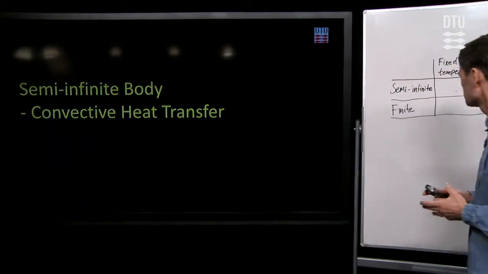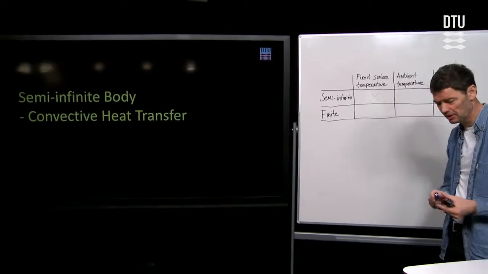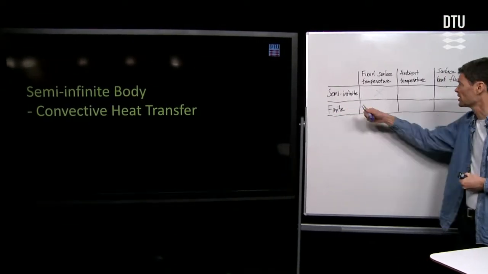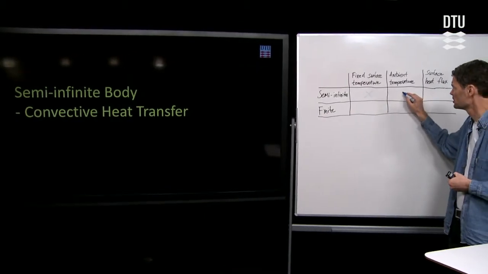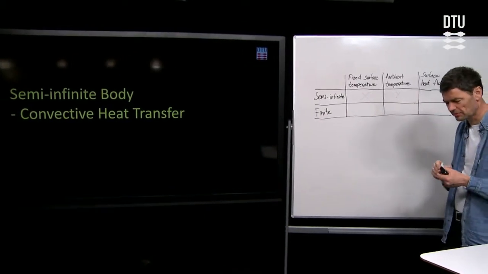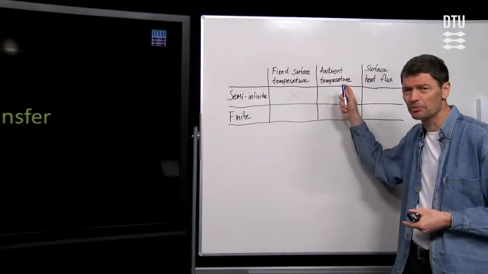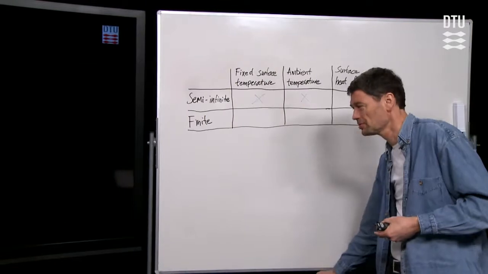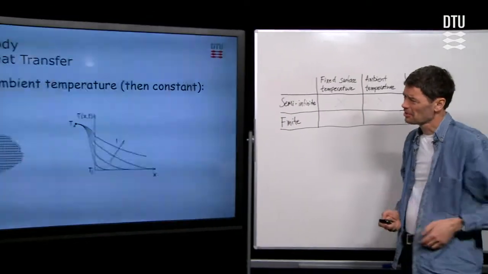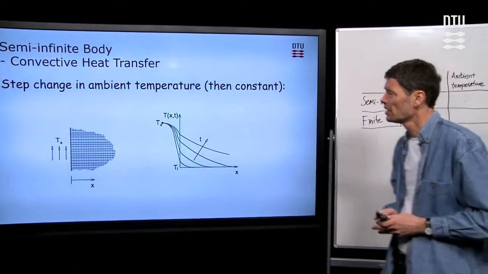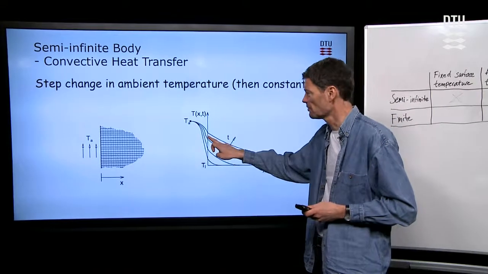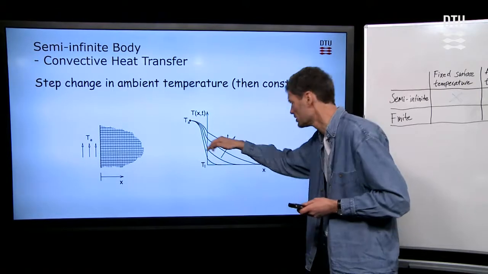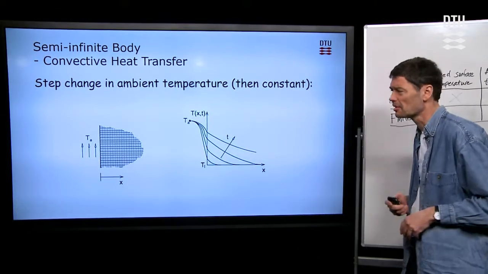Because now let's go to the next case that we have in our table over here. So now it's the convective heat transfer coefficient that tells us about heat transfer from the ambient conditions around the material to the surface, and then we have heat flow into the surface after that. That can also be illustrated over here. So now again, as I said, it's not the surface, but it's the ambient temperature that changes. So that's part of the heat transmission, and then heat transmission into our material.